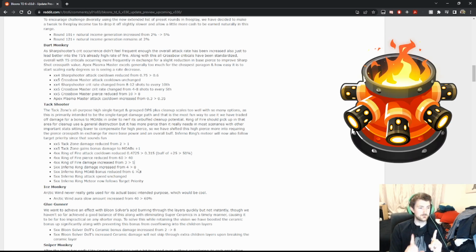Ring of Fire should pick up on that area for cleanup use and general destruction, but it has more Pierce than it really needs in most scenarios, with other important stats sitting lower to compensate for high Pierce, so we've shifted this high Pierce into more requiring the Pierce crosspath in exchange for more base power and an overall buff. That's amazing. I think that is kind of a biggish deal there.